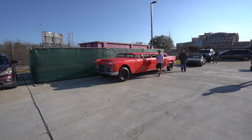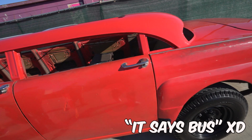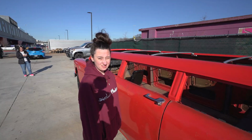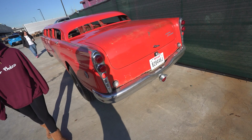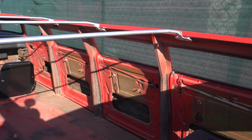This is absolutely wild. The Checker Aerobus. So it's like we can sit up there, Jordan, and then the boys can sit back here. And we can all let the wind blow through our hair. Sound good? Yeah. Nice. I need to know if he like just chopped three of these up and just welded them together. I think that is what happened, because you kind of see the welds over there. That's pretty cool.